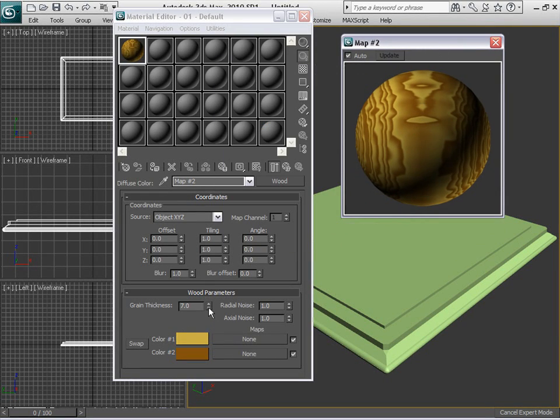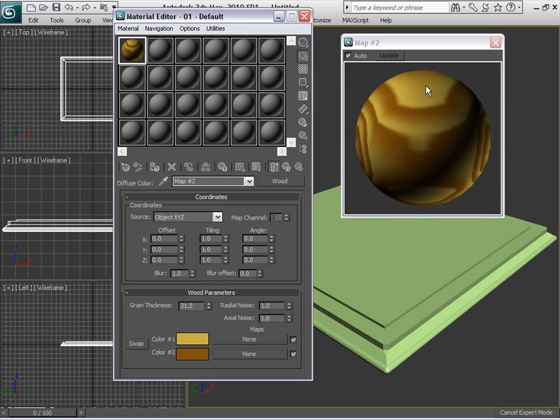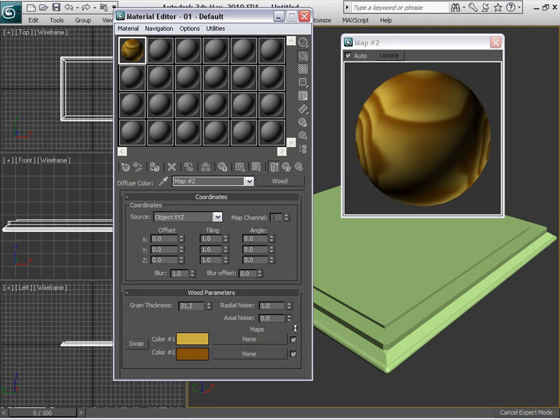The first thing that we're gonna do is that we're gonna make the thickness a little bit bigger. As you can see, it gives us this kind of shape. Maybe we're gonna put the axial noise a little bit down so we can get more rounded things, and the noise we can put it up a little bit. The radial noise is the one that controls how many circles you get. So you know, the less you put, the less circles in the middle you have. So let's put it a little bit maybe like this.